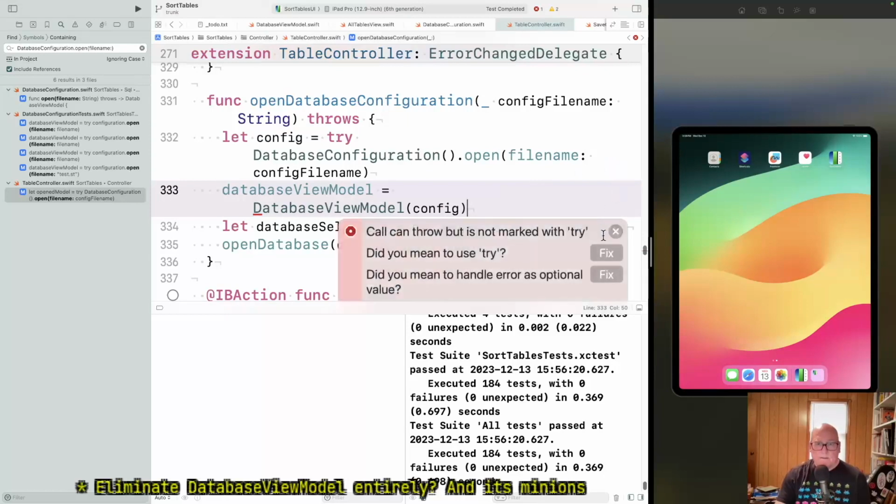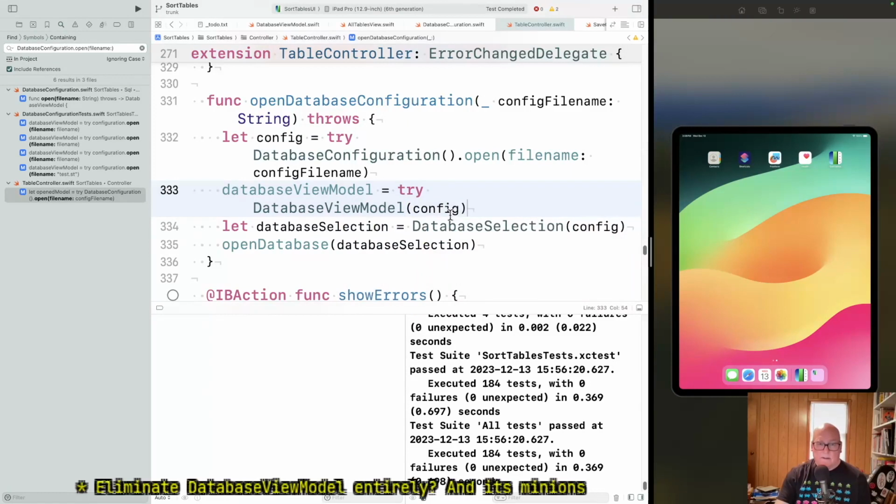Do we have to say config colon? We have to do try, because that could fail. All right, so open, I guess.